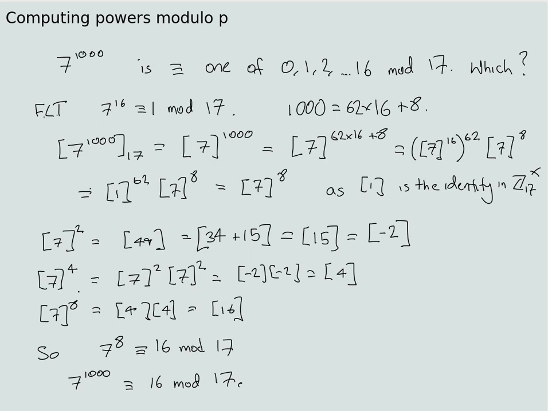Okay, before I stop talking about computing powers modulo p, you might think that this is not necessarily that useful in real life, but actually it turns out to be extremely useful indeed. If you want to know a bit more, search for the RSA crypto system or RSA encryption. This is a method which is used very often for things like security on the internet, and it heavily involves computing powers modulo large numbers, and so this trick actually turns out to be much more useful than you might expect.